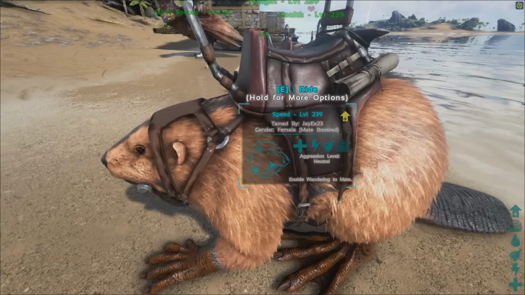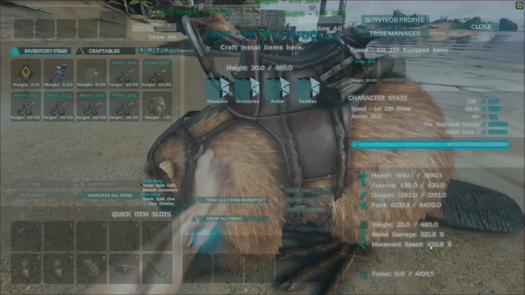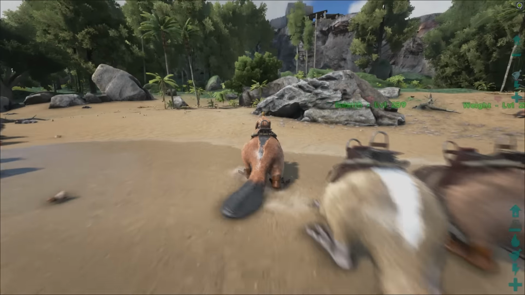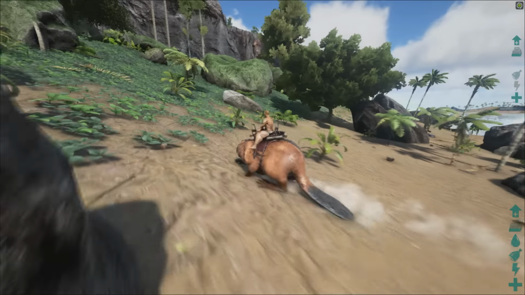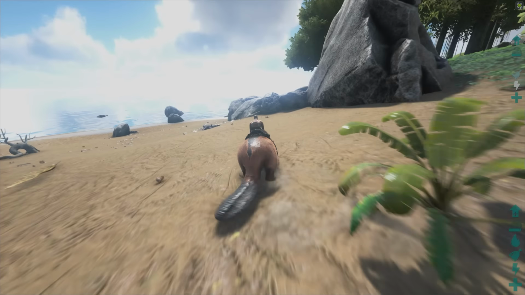Finally here, I put everything into movement speed, and this one managed to get up to 420. 420 blaze it movement speed, which could be quite useful. You can see if I can get on up here. Say you're out there farming, getting yourself some wood. You might need to get away quickly. Say you come across an alpha or a T-Rex or something, you might want to quickly get away.